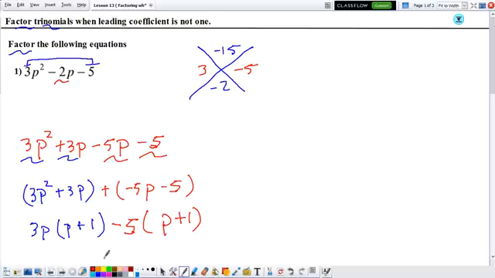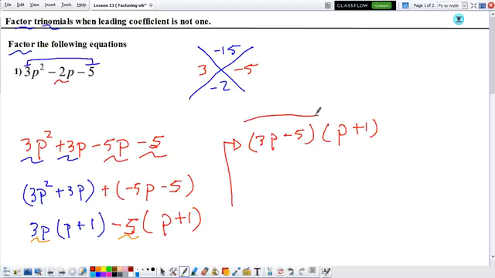Okay, so now we're almost done here. Remember that in factoring by grouping, once you take out the greatest common factor, the outsides, you're going to write them as a single group. So the outside is 3p minus 5. That's my first group. And my second group is the parentheses that got repeated. So plus p plus 1.